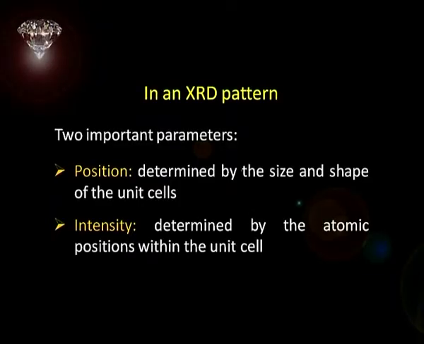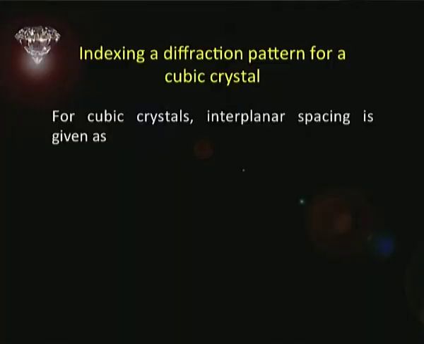That means, what kind of a unit cell is there, and what is the nature of the diffraction point there, the lattice point, whether it is a smaller atom, a larger atom or whatever. So, intensity is determined by that, and position is determined by the nature of the unit cell and the size of the unit cell there. So, there are 2 things which we will be making use of. In order to make use of the diffraction pattern, to index that and to get information from there in terms of the nature of the unit cell and the dimensions of that, we need to find some kind of interlinkage between the diffraction pattern I get and the interplanar distances there, and that we can do as follows.